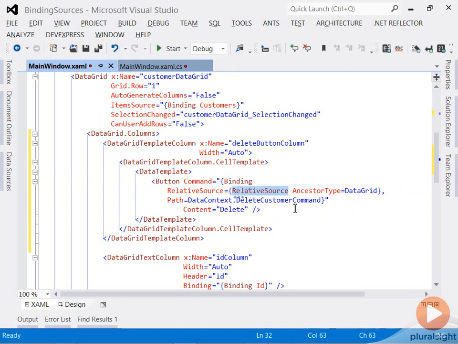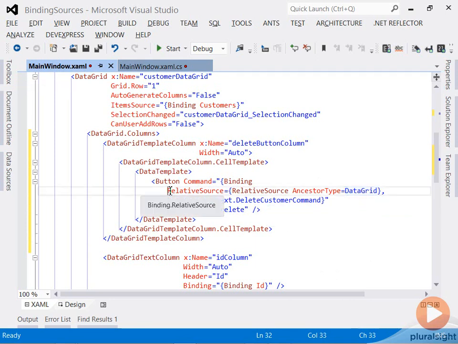But in this case, I'm going to use a different mode of the relative source object, which is to specify an ancestor. An ancestor would be a parent element within the visual tree. What you can specify is the type of that parent element that we want to walk our way up to. So we're down here on a button, inside of a cell, inside of a row, and that eventually walks its way up to the data grid itself and says, yes, that is a type match with the kind of ancestor that we're trying to look for.